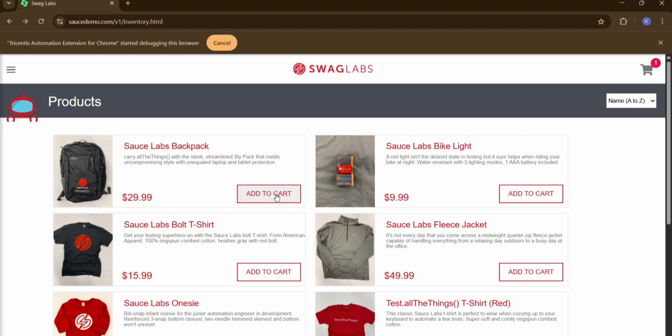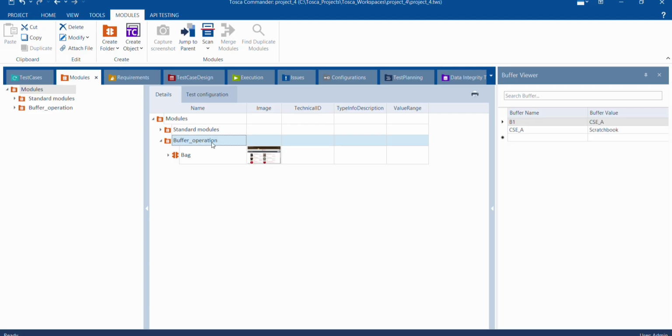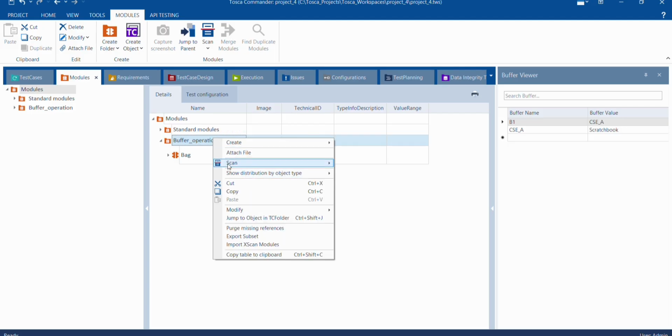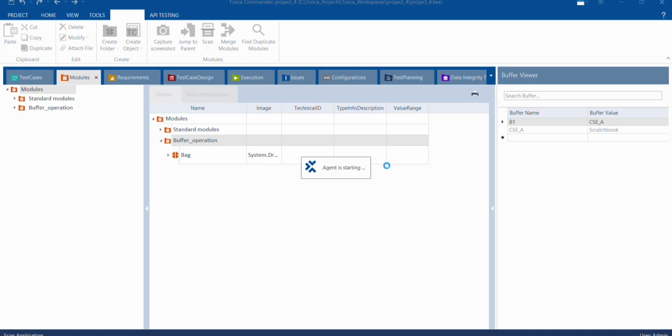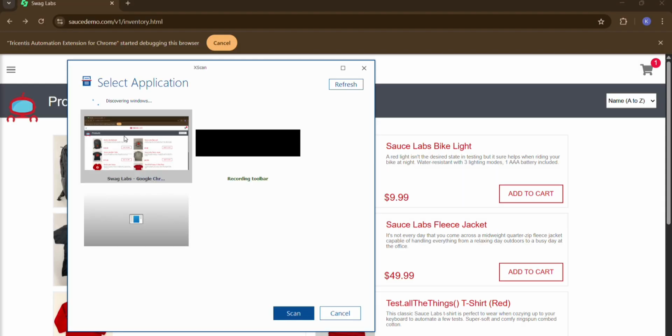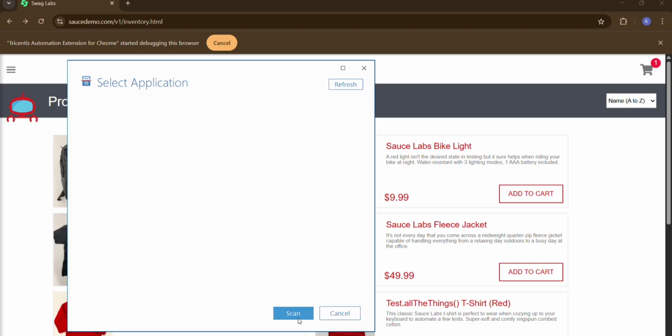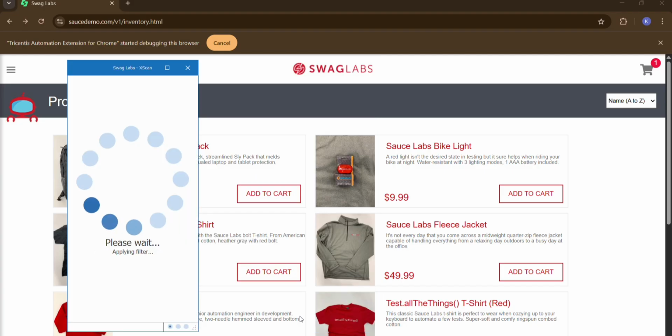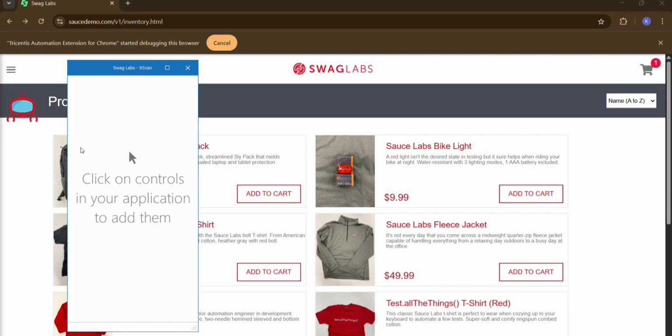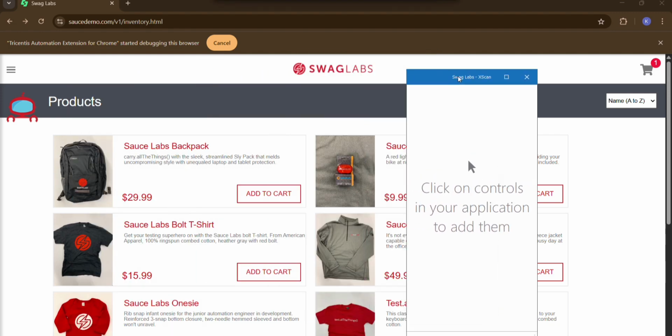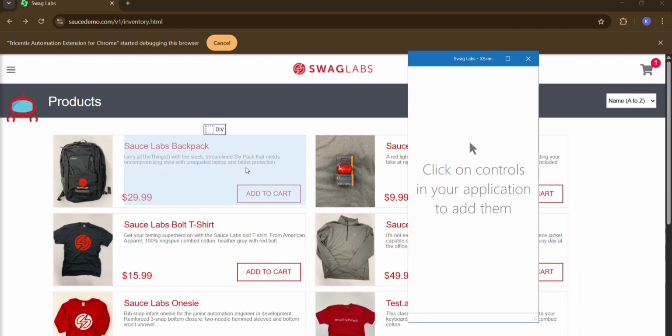Go back to the Tosca Commander, then rescan that buffer operation. For that, click the scan and navigate the application. Select the application, and here the Excel scan has been opened. Here I need to record the add to cart.